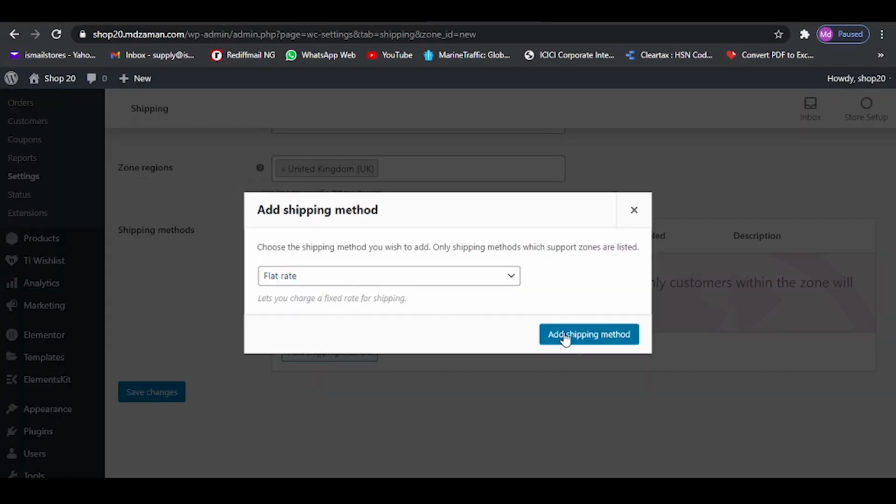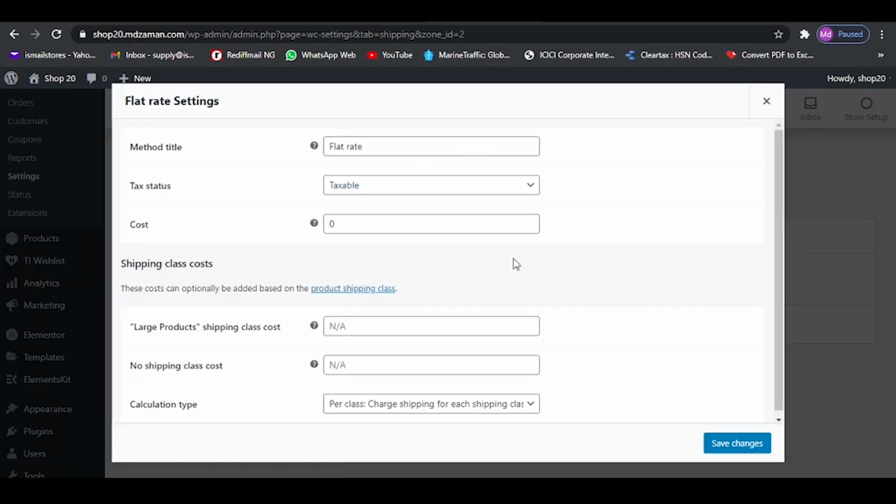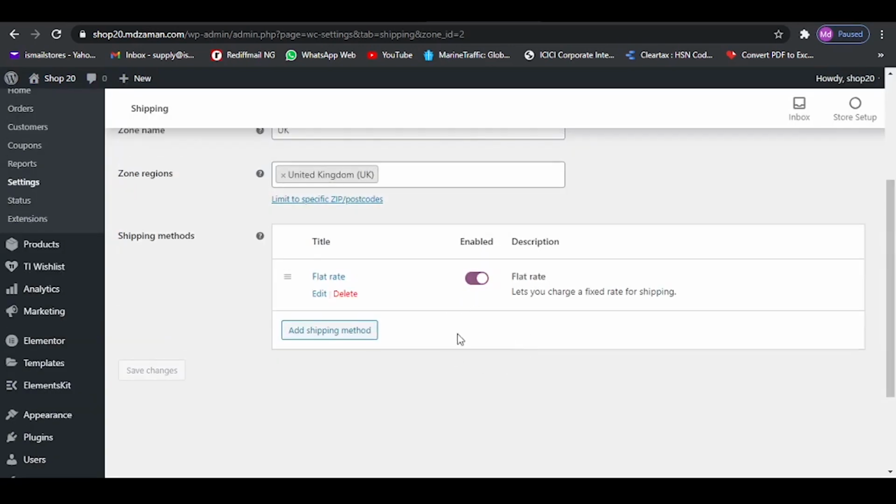For the flat rate, let us add a shipping method. Click on edit and you'd find 2 sections again, because we have defined a shipping class of large products. So we are going to enter that formula over here, and I might probably bear more than 50 rupees in United Kingdom. So I will change this shipping cost to maybe 100 rupees per product, and for a regular product I may be charged, I think, maybe 200 rupees per product. So I'm going to click on save changes, and now we are done with the shipping.